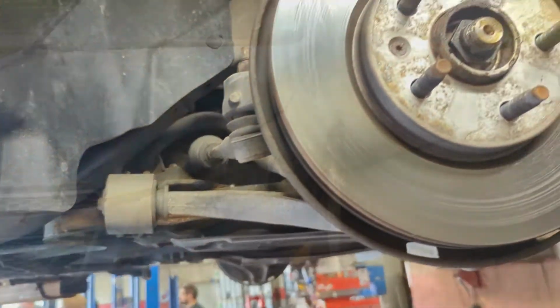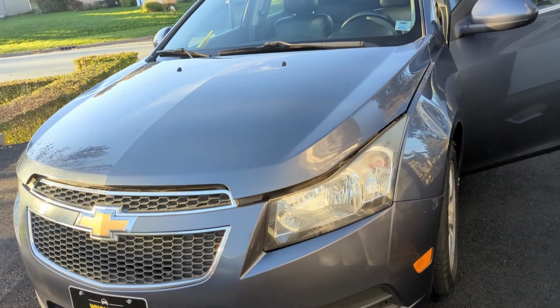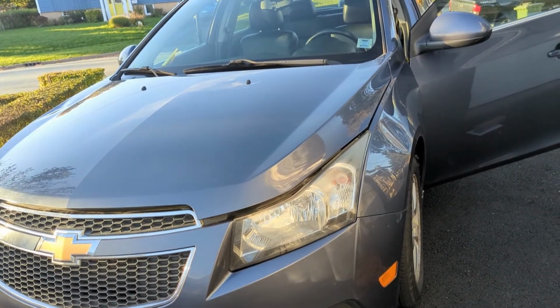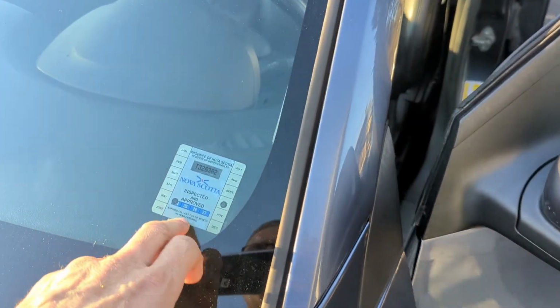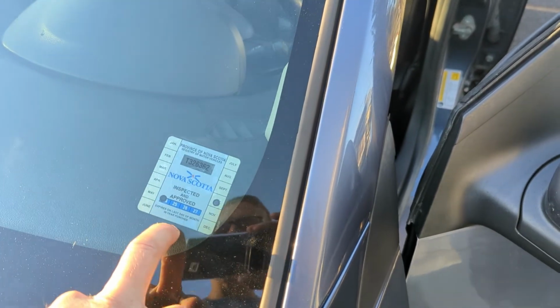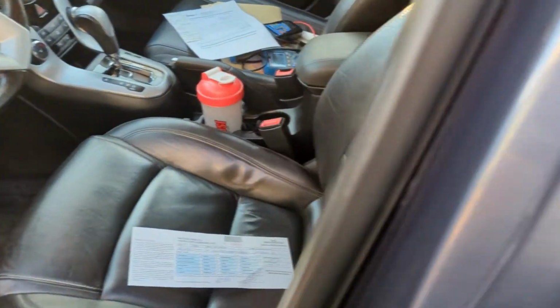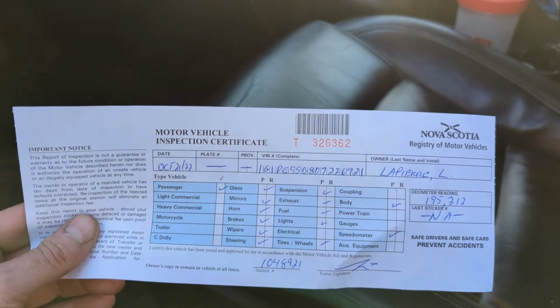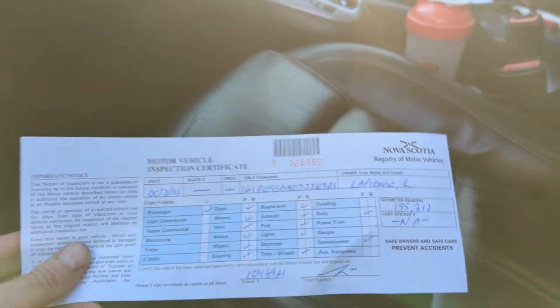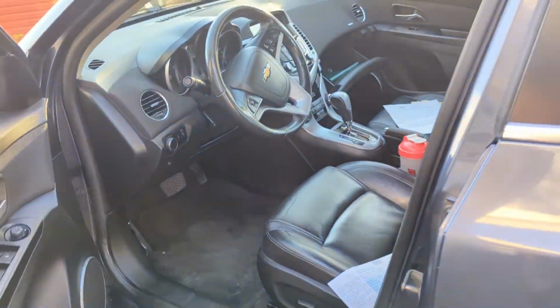So good news. Okay, well, we're back from Main Street Auto, and you saw a little bit of footage of the car. It's a good car. We got a safety inspection, so we're valid. Safety inspected for 2 years, so good to go. Pretty happy about that. It's pretty rare that you buy a car as is that doesn't really need anything, but like I said, as clean as this car was, we're willing to take a chance. So here's my slip. The car is road ready, roadworthy, and good for 2 years. We also got a fresh oil change done, synthetic.